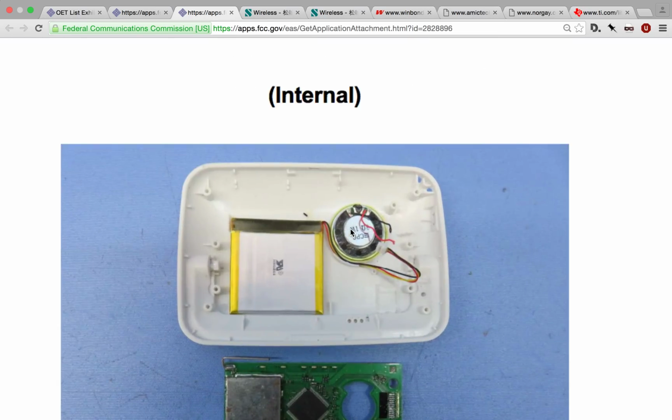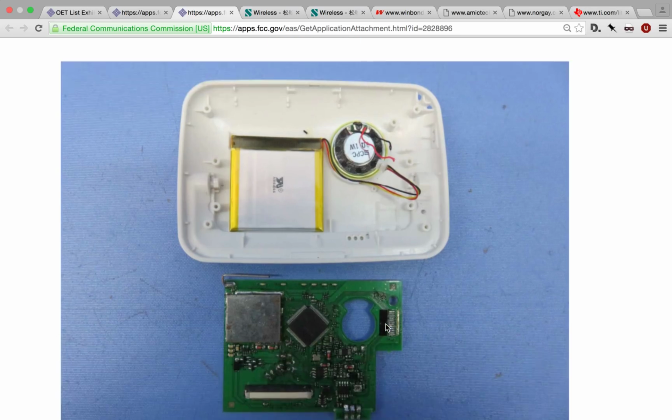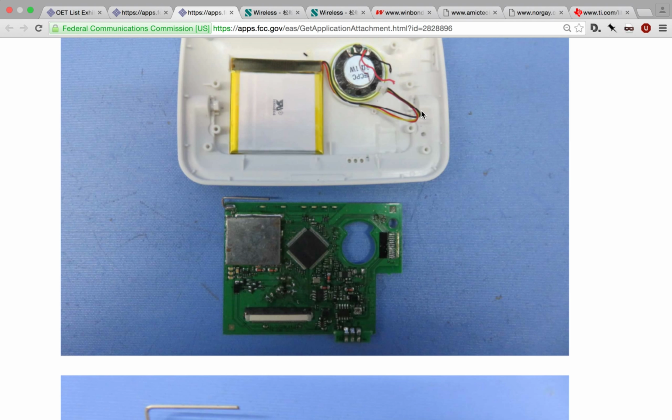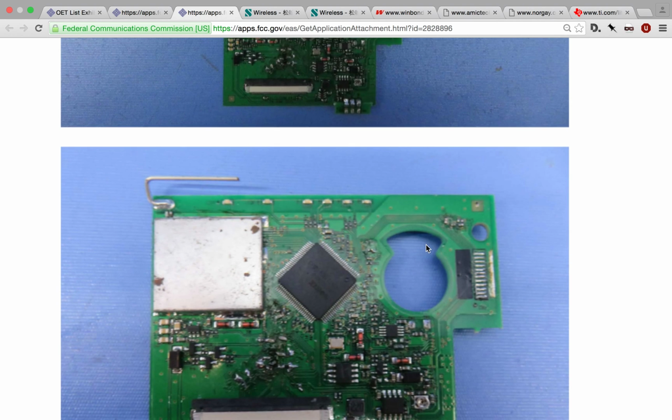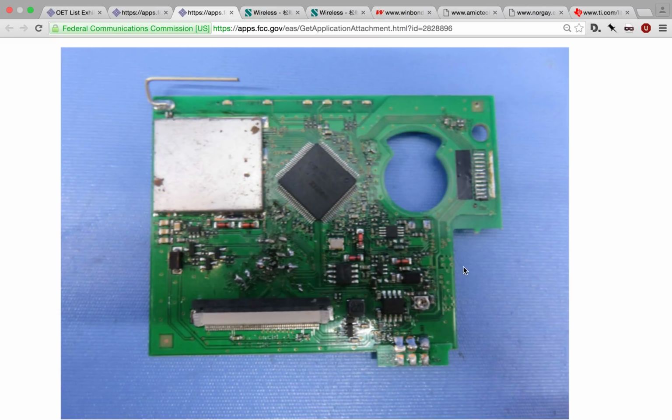Again, there's that speaker and then the little LiPo pouch coming up and across. We've got power, ground, and probably temperature. So, that came up through here somewhere for the battery connector. And this is the big input connector, which has got all of these traces going up and around.